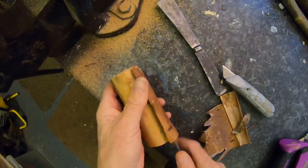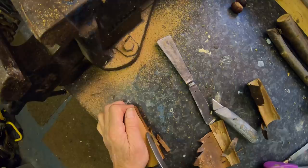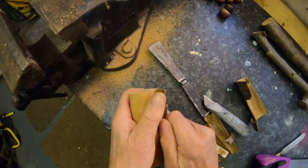Just wield the knife, always be careful with knives. This one is a purposely kept blunt knife with the round tip on it. Again, probably 100 years old, 80 years old. And the saying is, you're more likely to cut yourself with a blunt knife than a sharp knife. So beware of all knives.